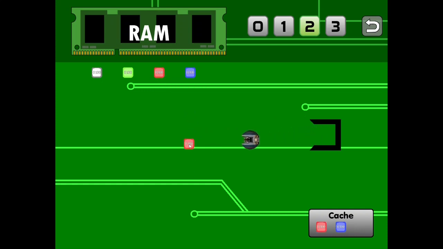And the red one. But now, instead of having to go to RAM, we don't need to go back to RAM. We can just instantly execute it because we've already fetched it and decoded it. This is significantly faster than going back to RAM because cache is inside the CPU itself and is significantly faster than RAM. And obviously having more cache just means it's far more likely that the task is inside cache. If you have a higher amount of cache, then more things will be in cache, and therefore it's more likely.